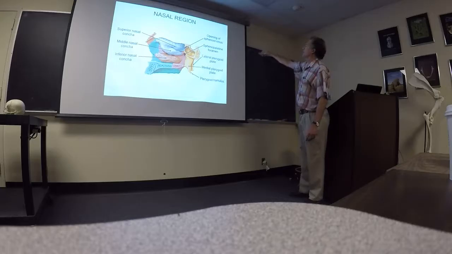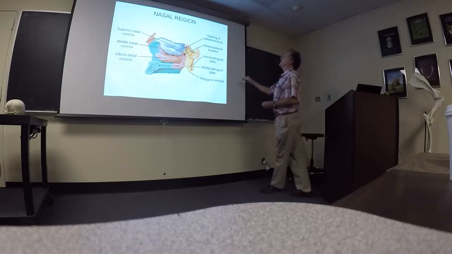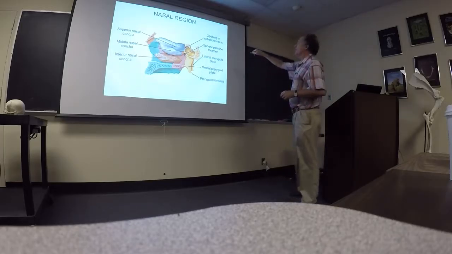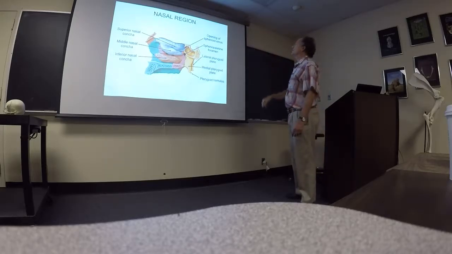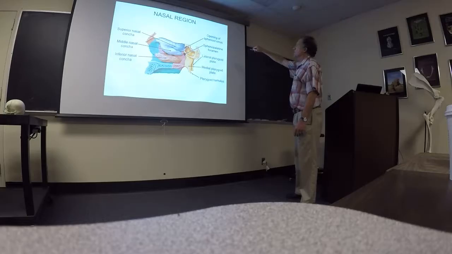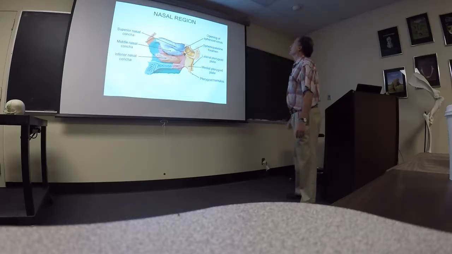Sphenoid sinus. Okay. Holes. The sphenoid sinus, just like the ethmoid sinuses, has epithelium in there, and it can make mucus and stuff, and the stuff has to get out, or you want it to get out. And so it has a hole in the front of it, which is the opening of the sphenoid sinus into the nasal cavity.